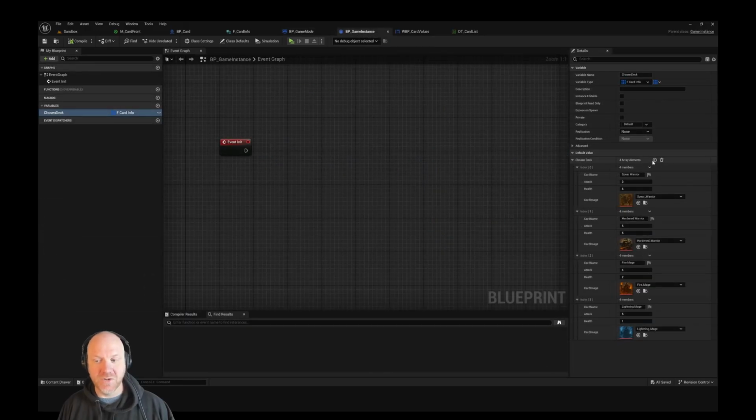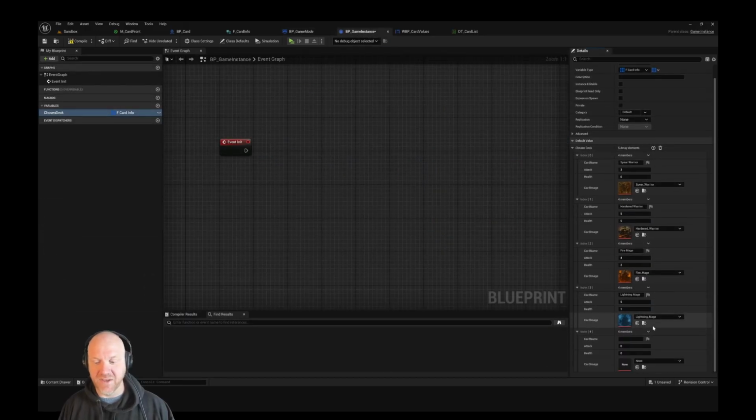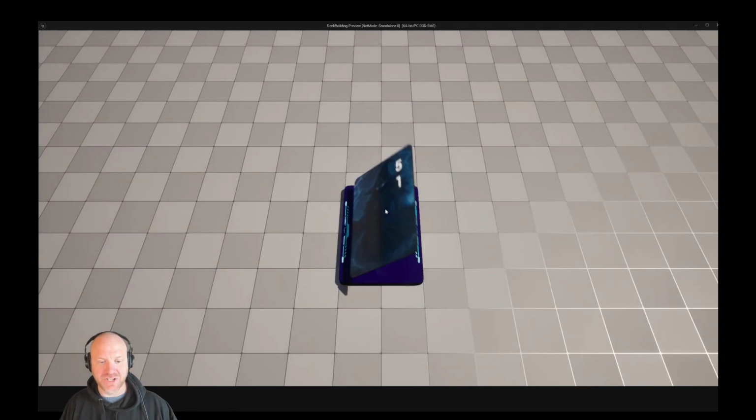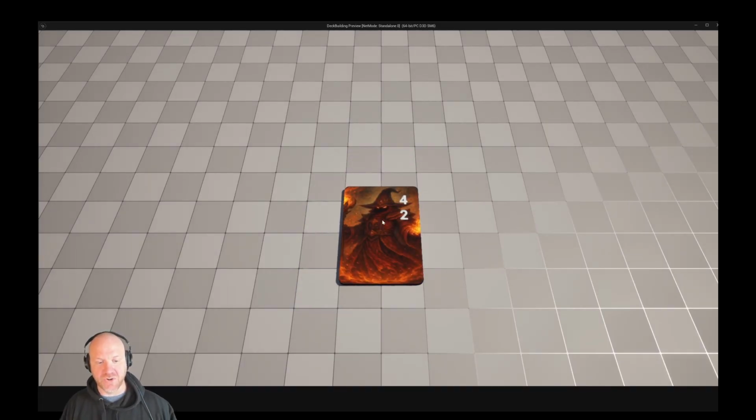If we wanted to, we could add some more cards to our deck. We could add another lightning mage, and I'll make sure to set those values the same and pick the right image texture, and we can see that we're prone to error. So we have to make sure for every card that we add to this array, we get it exactly right. But since I've added another card, now I should have 5 cards, so the lightning mage, and then a second lightning mage, and then some additional cards.